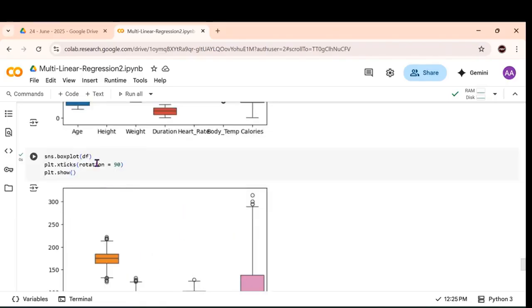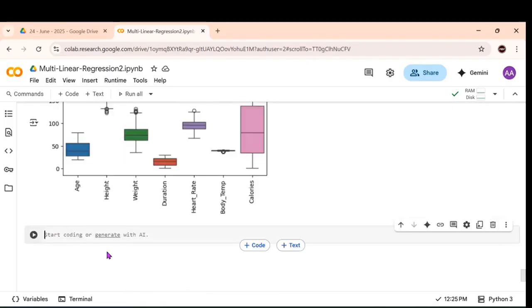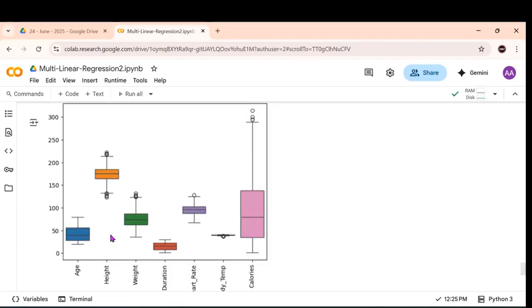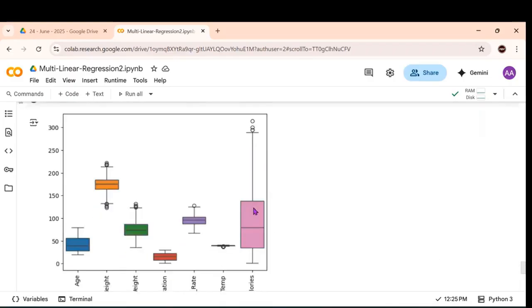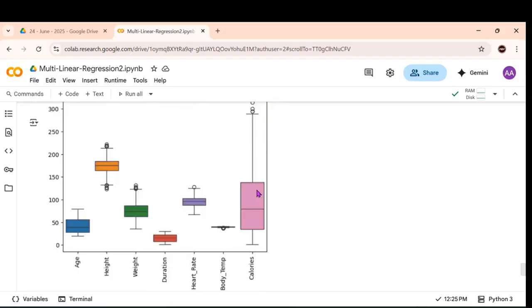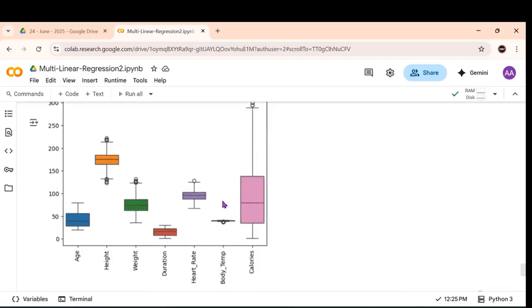Okay. Now here I will see. What I'll do is height, weight, duration, heart rate, and body temperature. These things I will consider because this is a dependent column. We will ignore it as of now. Okay, we will consider these.